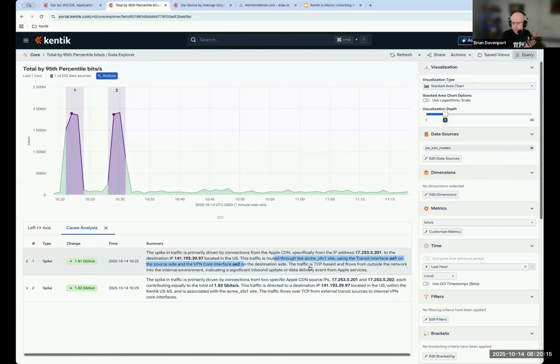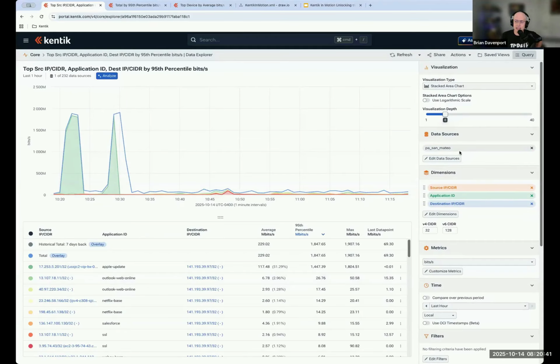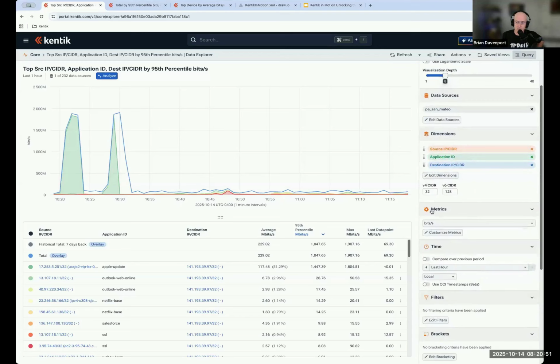But the purpose of this whole presentation today is, if you understand what the underlying data sets are in the system, then a lot of the abstractions, whether they're insights or dashboards or library views, will just make a lot more sense to you because you can see how these things are being built. And then you can also go and iterate on them and create your own views in the platform. Okay. So that is an example of choosing a data source, which is going to narrow our focus. We've talked a little bit about what dimensions are, and then we're looking at our order by function of bits per second.